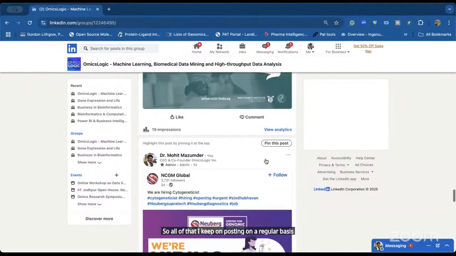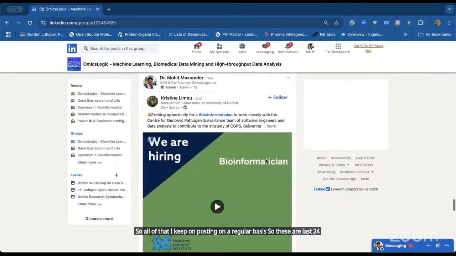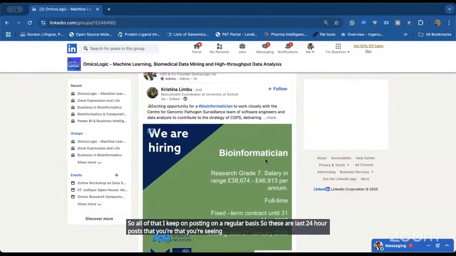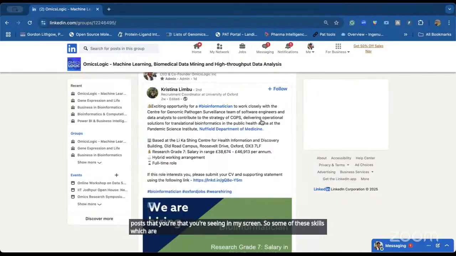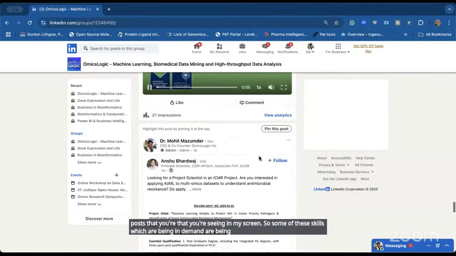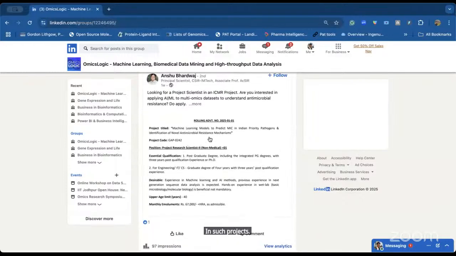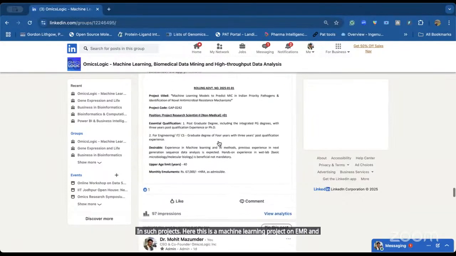These are the last 24-hour posts that you're seeing on my screen. Some of these skills that are in demand are being covered by us in such projects. Here, this is a machine learning project on AMR, specifically for the Indian population.